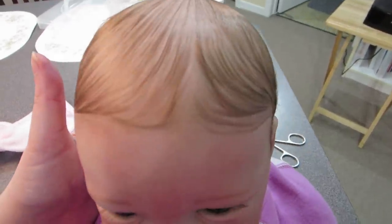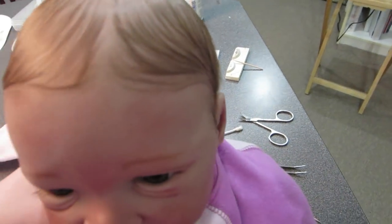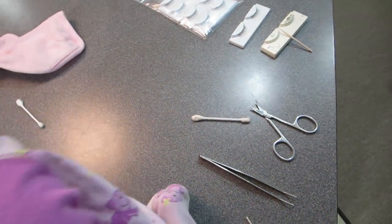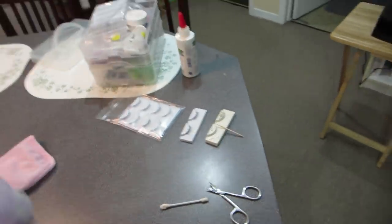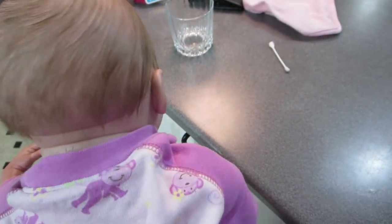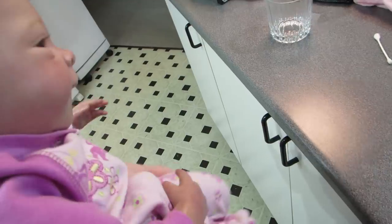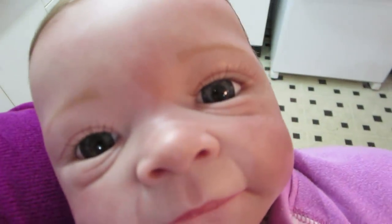I fixed up her hair and it's still kind of drying - I'll fluff it up a little so it's not so pasted to her head. Sorry for the mess, guys - this is all my eyelashes and stuff. But here is her nice swirl, all nice and combed. I love her hair so much. She's here and I am happy to have her back. And her eyelashes are looking good.